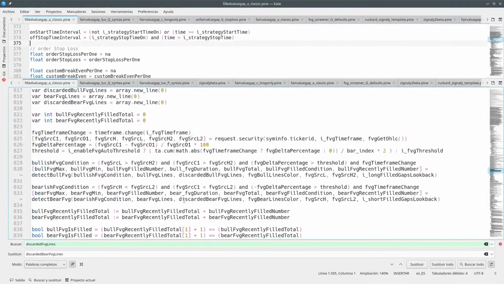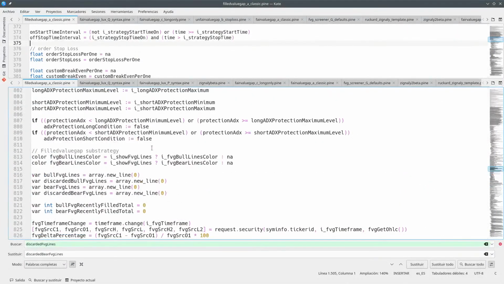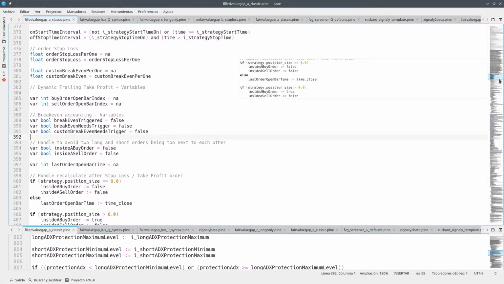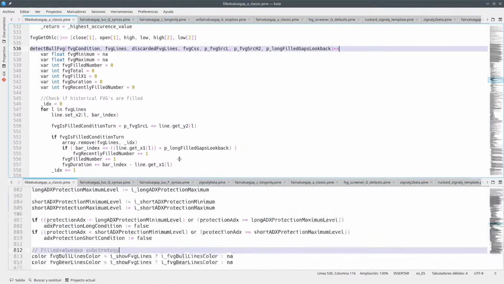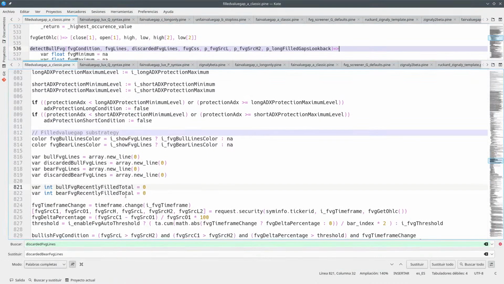Okay, let me see. Yeah, and the other one that we want to bookmark should be the one about the functions. Okay, so let me check down here.